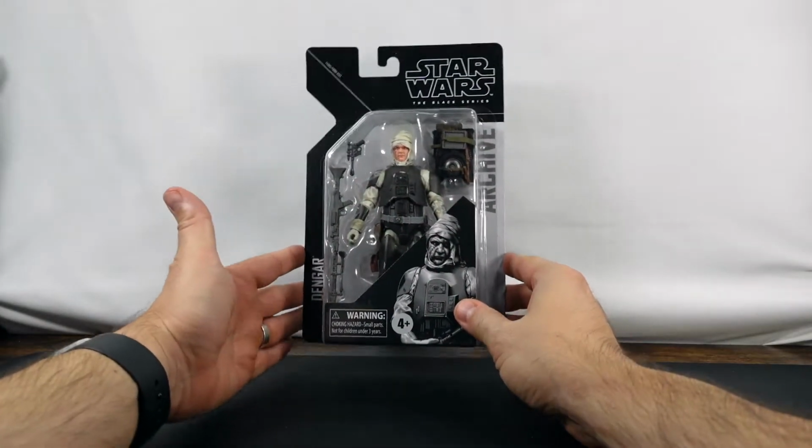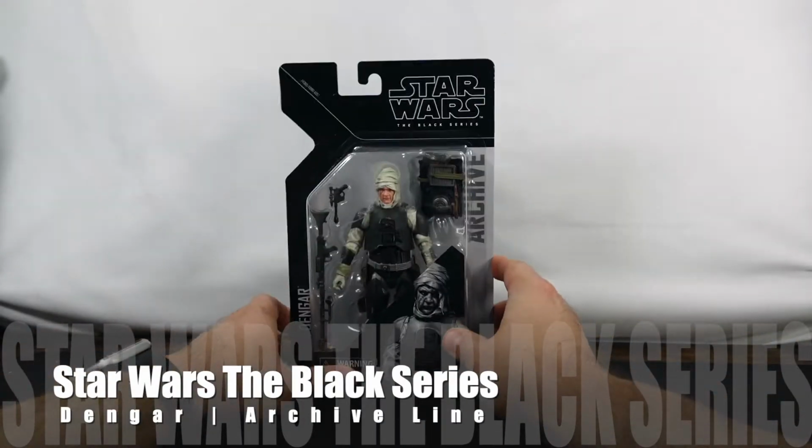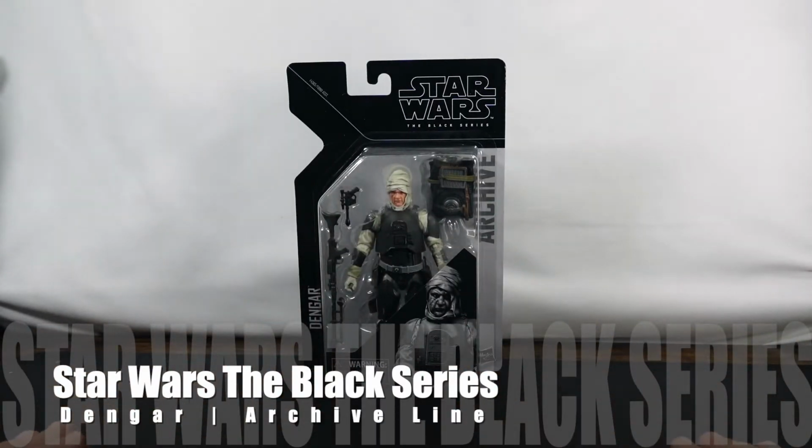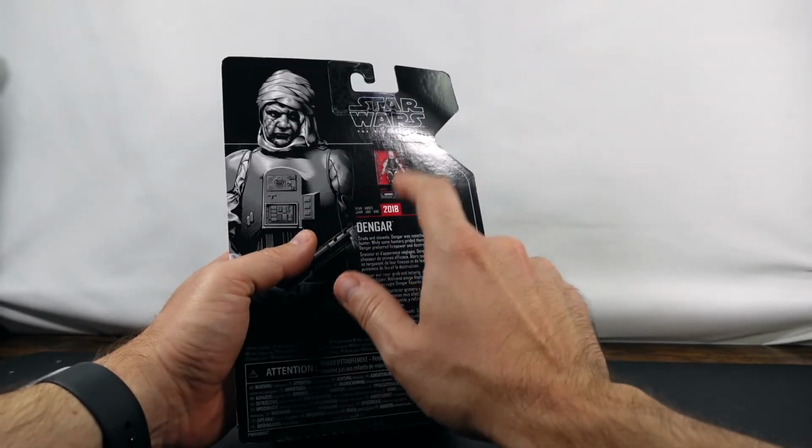Everyone. As you can see, we have another Star Wars The Black Series figure in front of us. This time it is Dengar. This is the archive line. I missed the initial red box version of this. I believe it was 2018. I'm glad they started doing that.